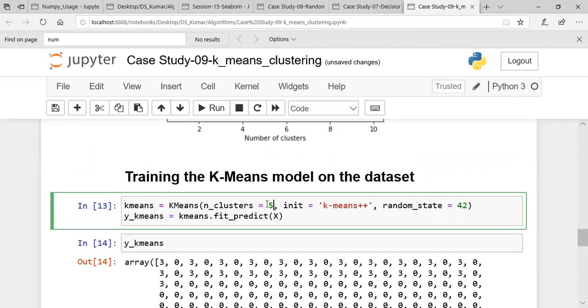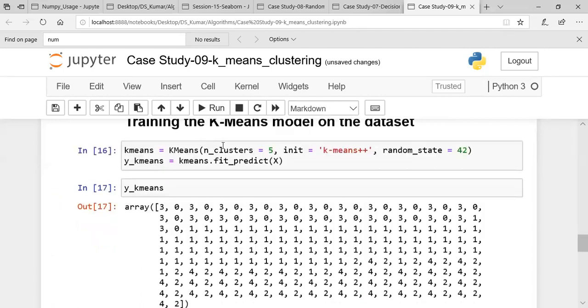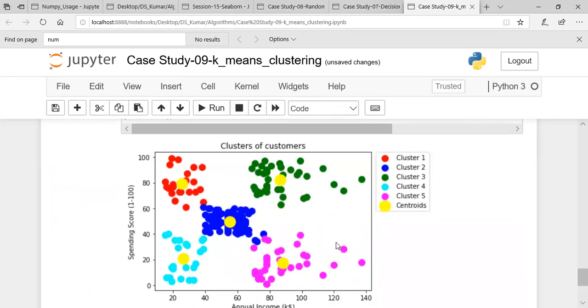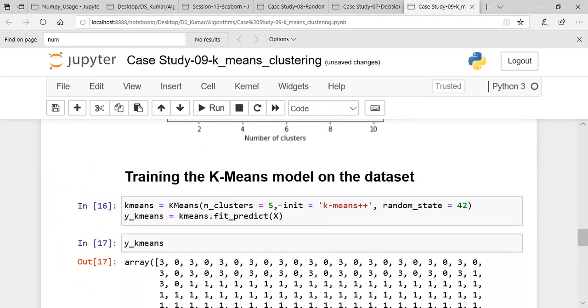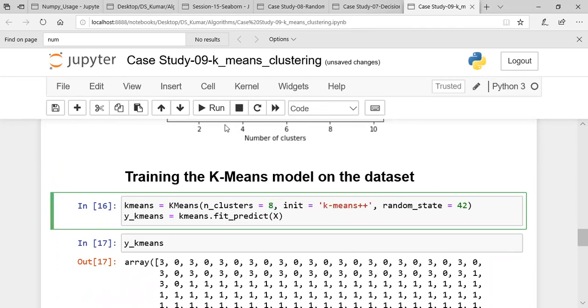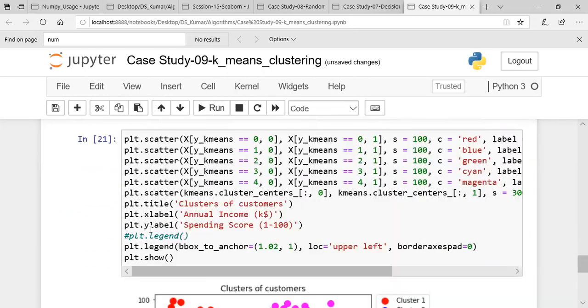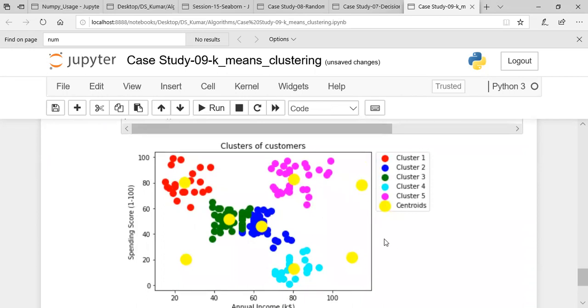If you are saying this 5, now if you run, that is the power of the elbow, friends, actually. So we could see the importance of that elbow and its impact. Now you see, it is clear cut. Rather, if I change this to 8 or something like that, let us give that. That also we will see, so that we can observe the 8 clusters. What is the problem? Centroids were spread over, but there is no cluster at all, which is nonsense. See here, 1, 2, 3, 4, 5, 6, only 5, 7, 8. But only 5 are generated.